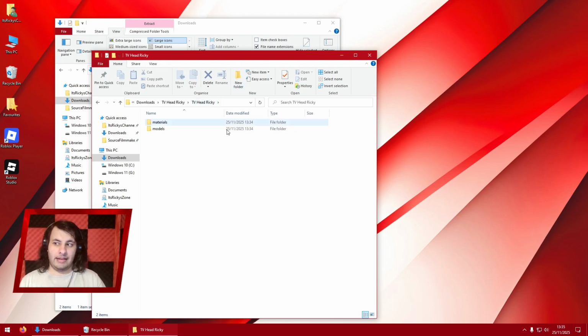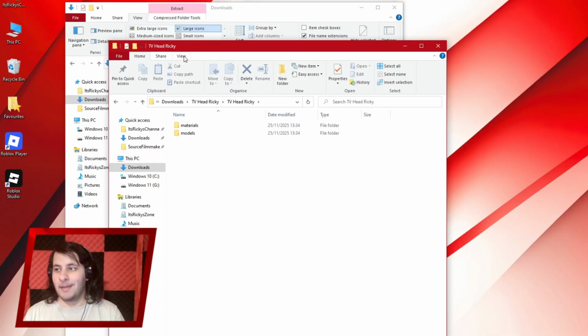In some cases you might have an example where the actual map folder isn't actually there, but the actual files for the map are there. There'll be extensions as .bsp. Now, if you don't know how to see what file type you've got in front of you, I will show you how to enable that right now.